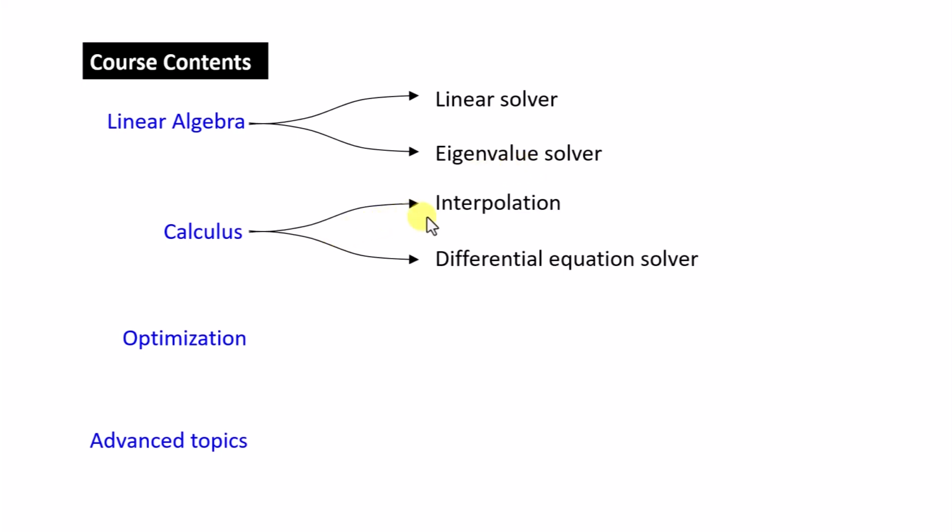In the calculus part, we'll start with interpolation, and we'll see that this interpolation is connected to numerical differentiation as well as integration. Once we learn interpolation, differentiation and integration, we'll use this idea in solving differential equations. Once we cover the basics of linear algebra and calculus, we'll get into the optimization techniques, and we'll primarily discuss regression here and the gradient descent. Both these techniques are now becoming very important in the context of machine learning applications.